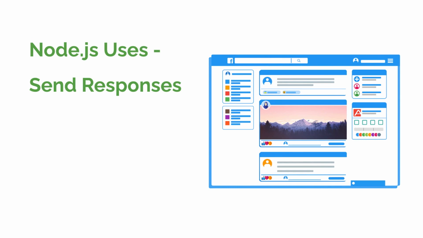So your clients, your visitors will come to your website and send requests of where they want to go. And then you use your Node.js server to send a response. So you can send the user to different pages of your website. You can connect them to a chat room. You can join them into the game. And these responses come in many forms, such as rendered HTML. So your visitor will request to go to a page, and with your server, you will send them to a certain page of the site. This is different from just sending the user to a page locally via a reference link. Now we're going to learn how to send users to different pages with a server.